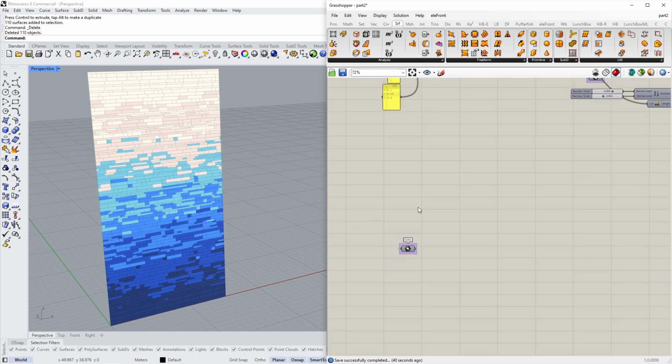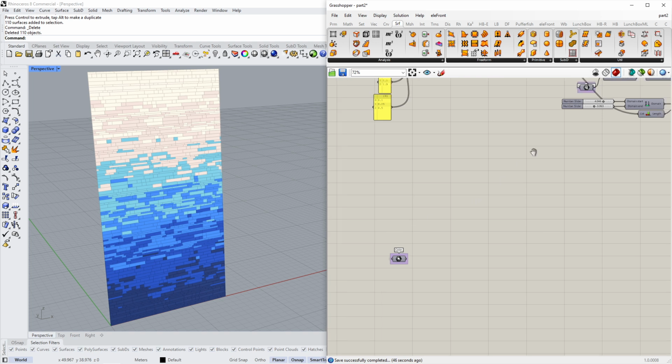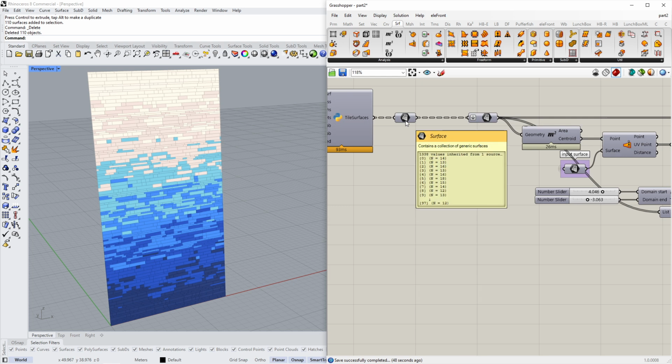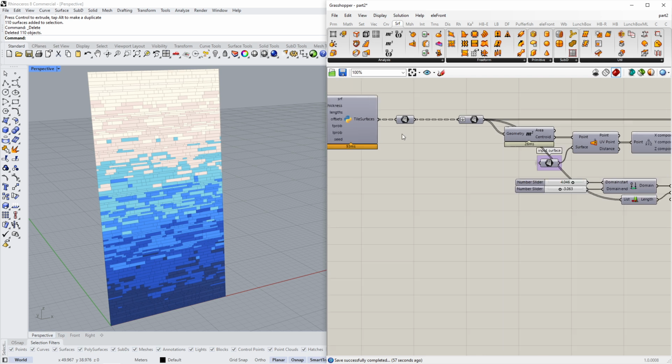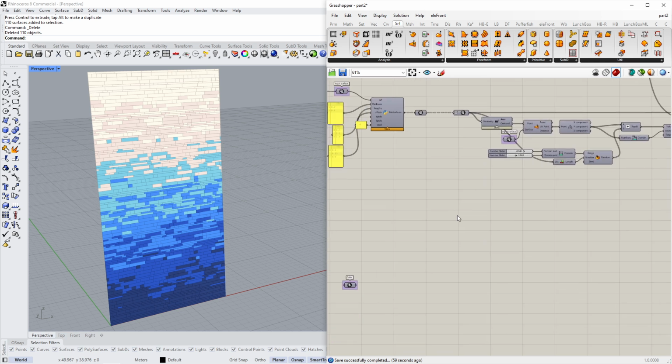And some other values that I wanna include when we're going to bake this stuff to Rhino is, first of all, its data branch structure. So the way it's nicely organized right now in 98 branches, with in every branch all the tiles nicely in a row. So that's one item.